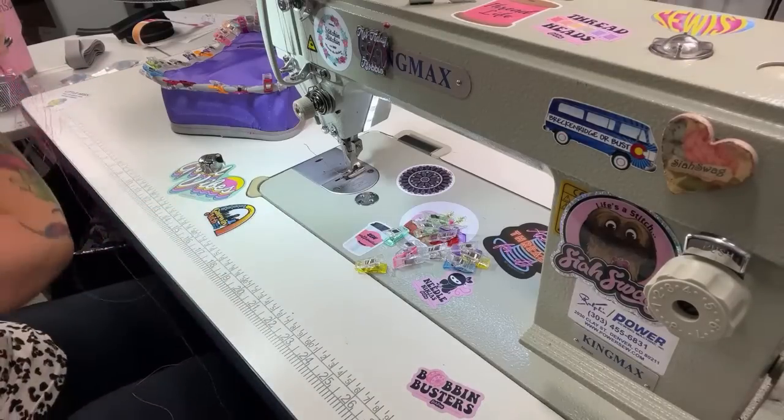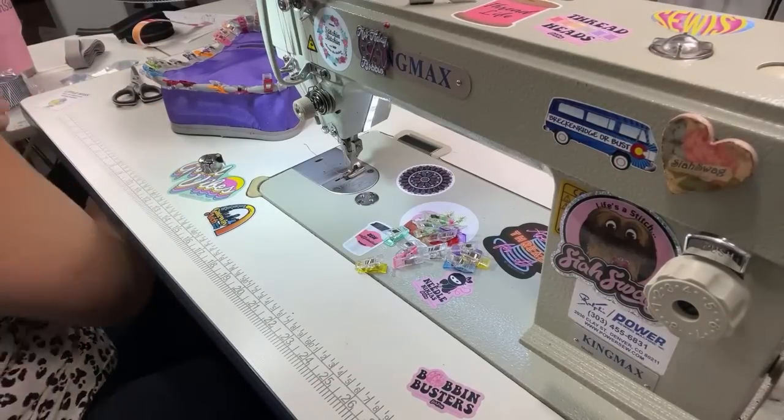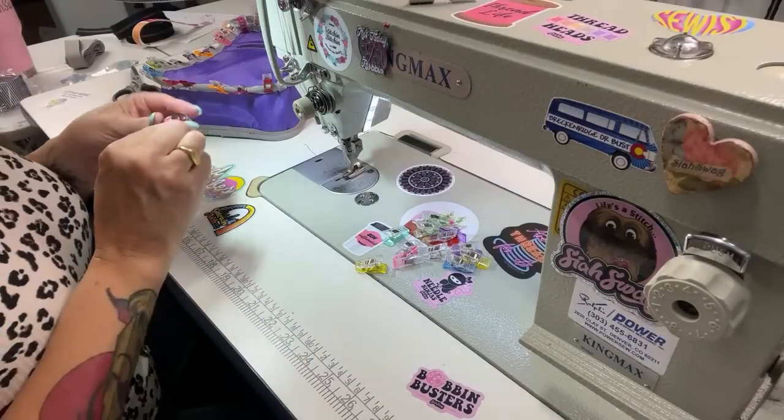My bobbin always winds too much. Dang it. All right, here we go. Where's my bobbin case? There it is.